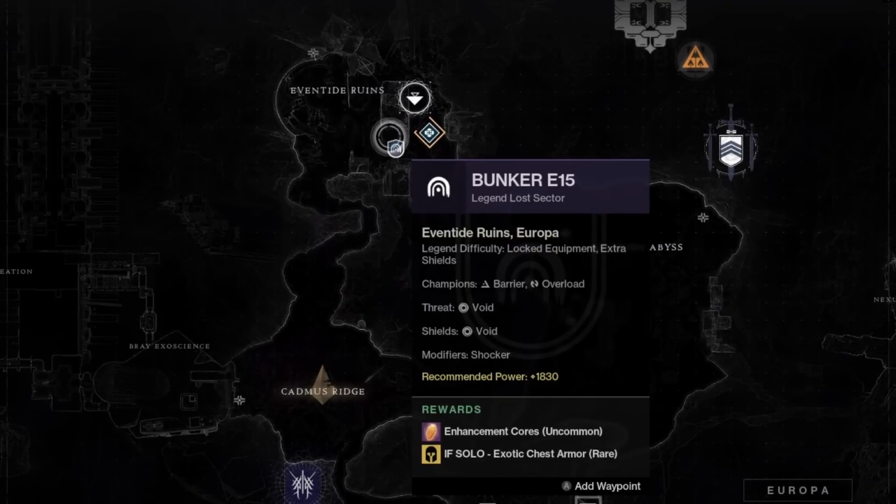Now, another thing, today, we have the Bunker E15 Legendary Lost Sector, which is awarding exotic chest pieces, chest armor, I almost said. In any case, if you're a hunter, it's a really good day to farm. This is a very easy Legendary Lost Sector, one of the easiest in my opinion because of a somewhat known cheese. Basically, you can release the sweeper bots, as I like to refer to them, in this particular Legendary Lost Sector, which help you out a lot. While doing this, make sure to always try to hit the locks that open the sweeper bots before you actually continue further into the Legendary Lost Sector, but that's only for 24 hours, so it's just for people who are playing today, who are looking for some exotic chest armor at a very easy time cost.